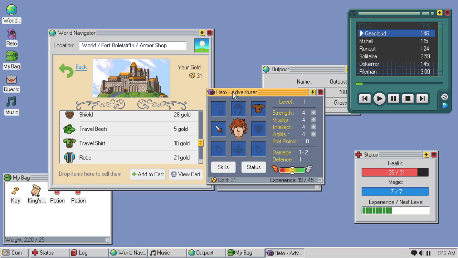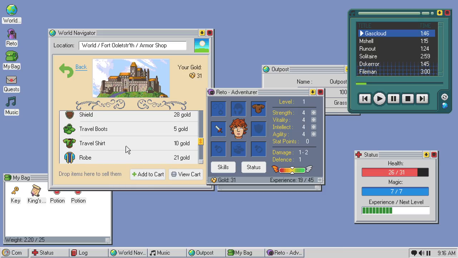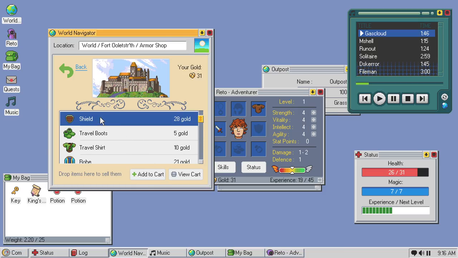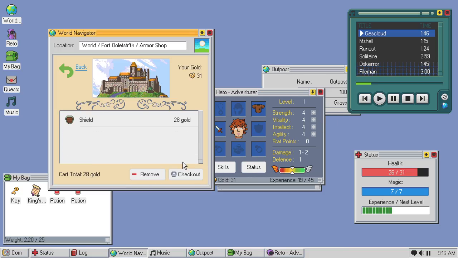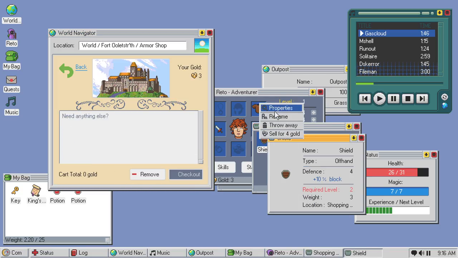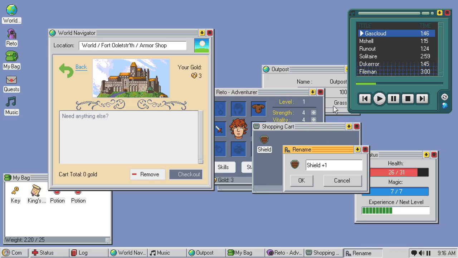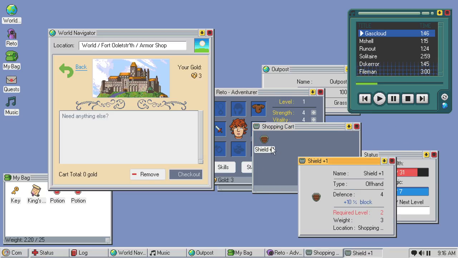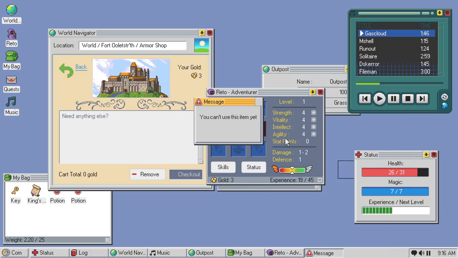This might be more relevant. We don't have a lot of armor. Defense 1, weight 1. Don't have a shield at all. That's probably the way to go. View cart. Check out. Yes. Shield. I love that we can rename it, though. Oh, God. Oh, wait. We can actually do, like, a full drag like that.